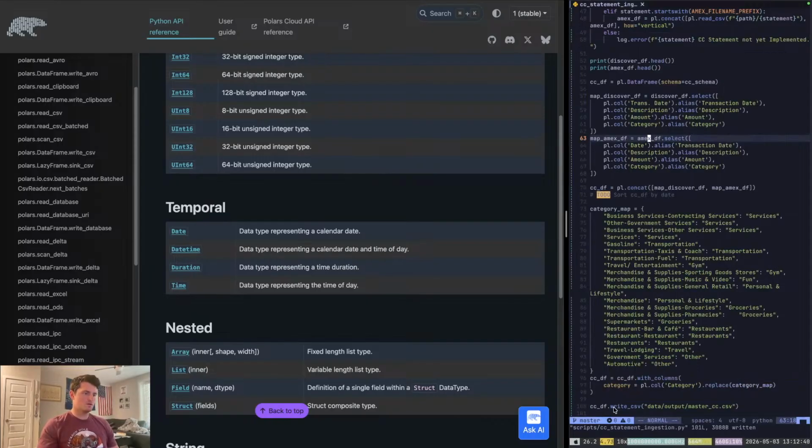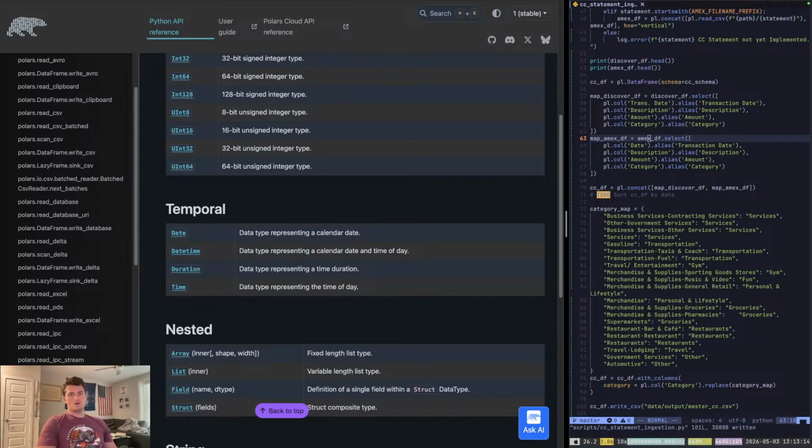Cool. Let's go open up our output and see if it all got concatenated. Awesome.